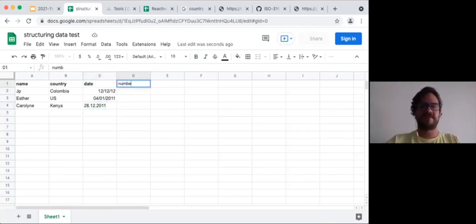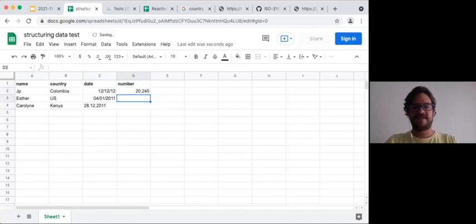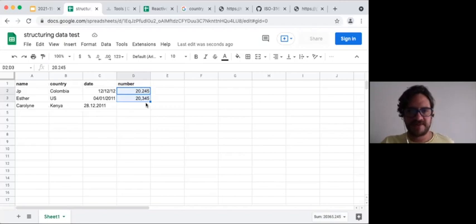If we go with numbers, we may have the same issue. In some countries, you will use the dot as a decimal separator, but in some countries you may have the comma, right? And this could lead to many different errors when we compute or make analysis on the data. So you go here, you see the sum right here is not correct.